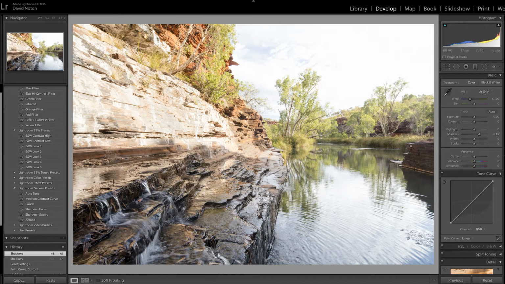I'm now going to just add a little bit of vibrance to that, and I'll put in about 16 there, and I'll sharpen the picture as usual using Lightroom's default here. Click on that Sharpen Scenic, and that's it. I'm actually quite happy with that part of the image, just the darker part of the image. I'm now going to export that and come back to it in Photoshop. So to save time, I'll just do that and pick up with you in a second.